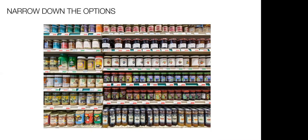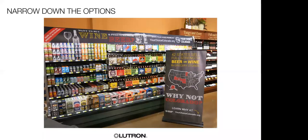I've been told before that not everyone has this personal jam struggle. I've been told that beer might be more relatable to some people, so that's fine. We'll talk about it in terms of beer. If I have 100 beer options, I'm going to have a hard time maybe choosing. There's too many options. I want to try them all. I'm overwhelmed. If I'm only given 2 choices, I know right away what I want. It's really easy to choose between 2 or 3 options. So help make it simple for the client. Listen to their needs, choose a couple top hits and say, here are 4 I think you might like. What do you think? Which one do you like?